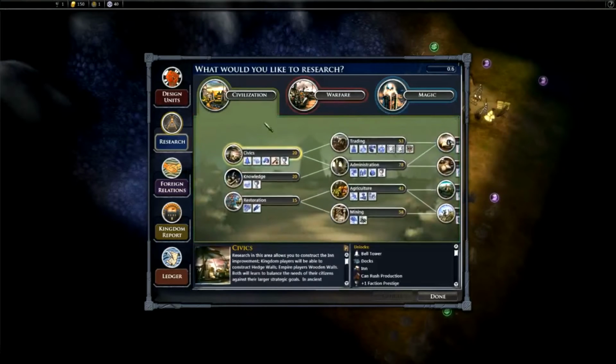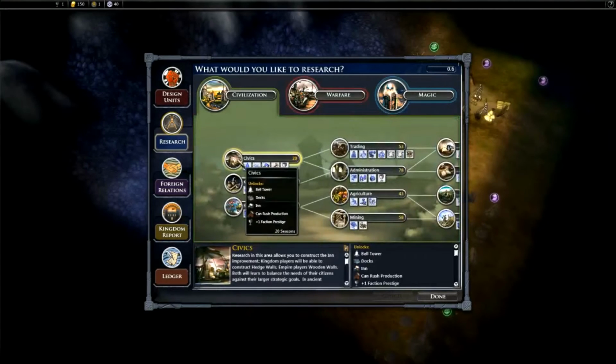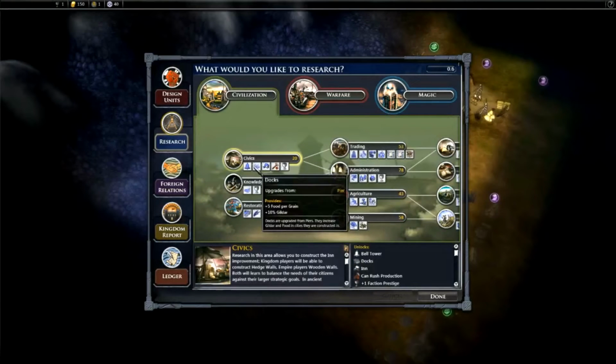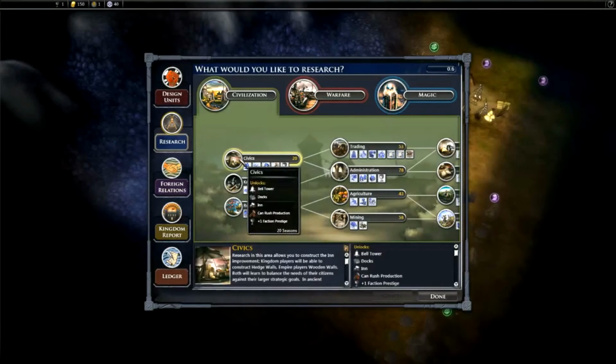For example, if you go to civilization, I like to start off with civilization at the start, because it helps your empire grow faster. If you would take civics, we would receive the bell tower improvement for our cities. We would receive docks, the inn. We could rush productions, which pretty much is convert money to instantly finish a building or a unit, and we would get +1 faction prestige, which is the rate at which your empire grows. So I'm gonna pick civics for now.